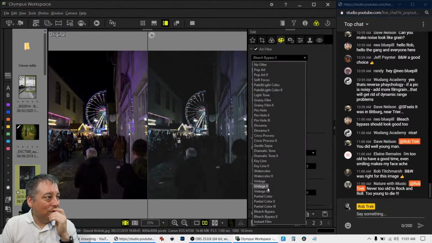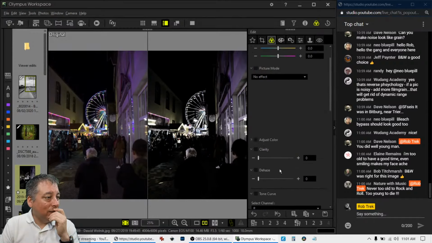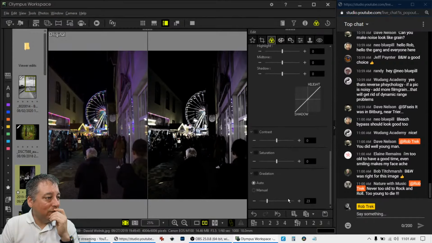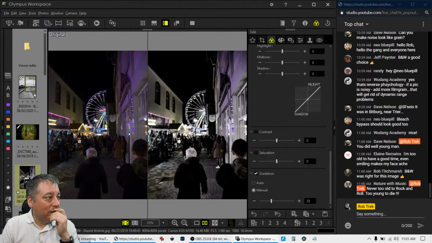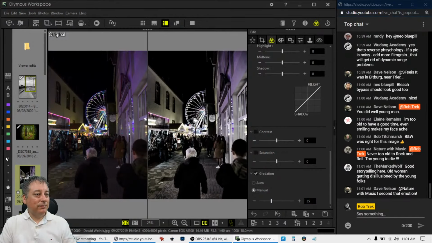Okay, number 2's not so great. Let's try number 1. It's kind of okay. I'd have to bring the shadows out again. That kind of works.